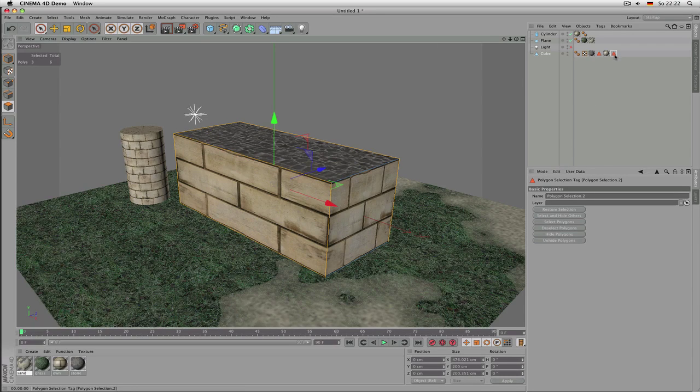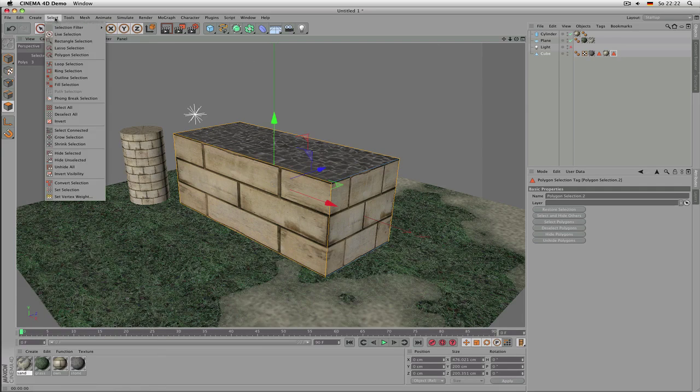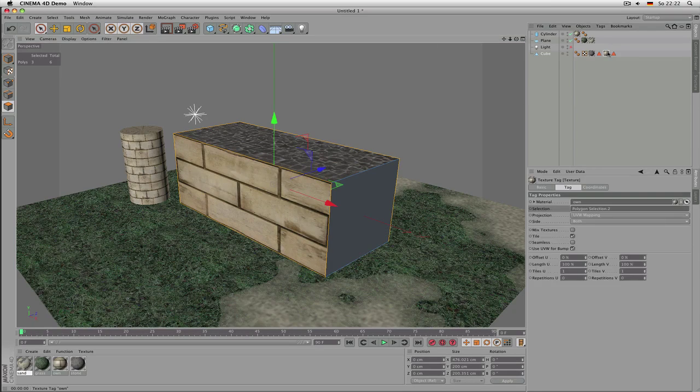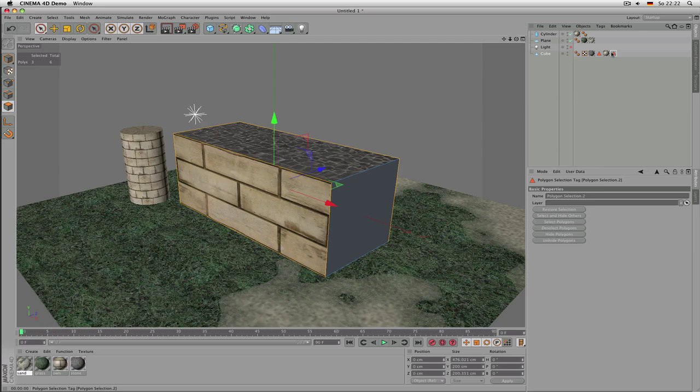Now make sure the selection tag is still highlighted, and then you go to Select and say Set Selection. So now the material is not any longer applied to this polygon, because from this selection tag, this polygon was just removed.